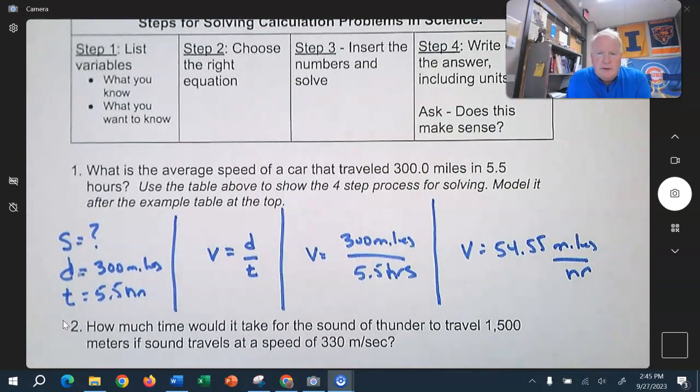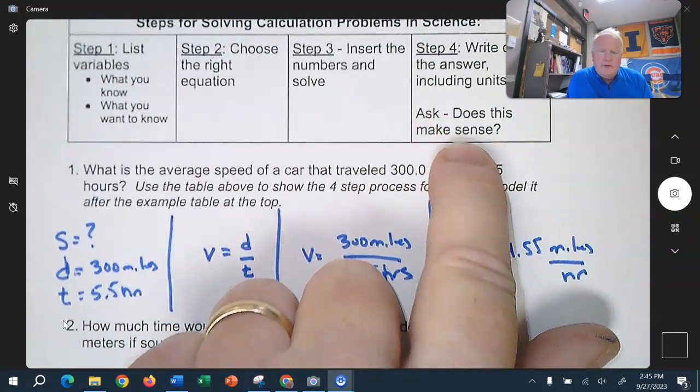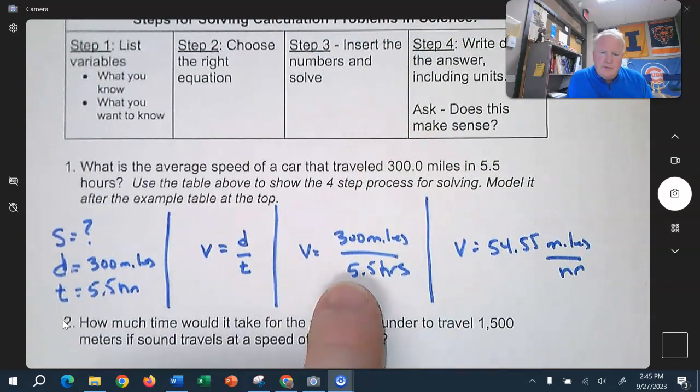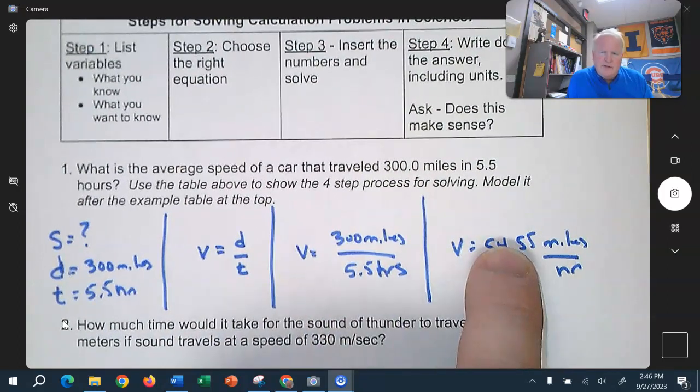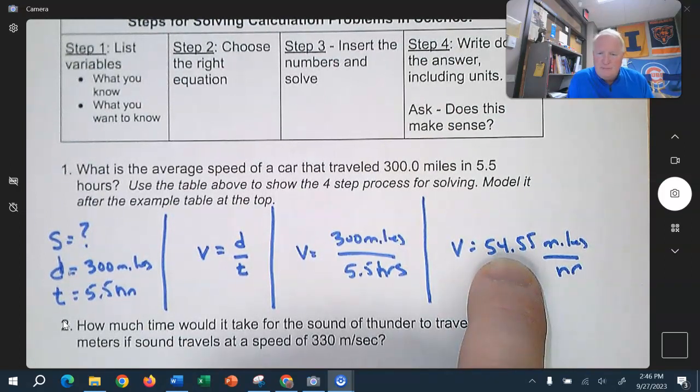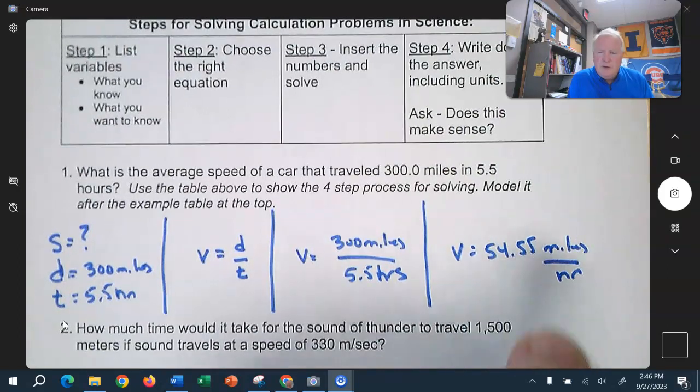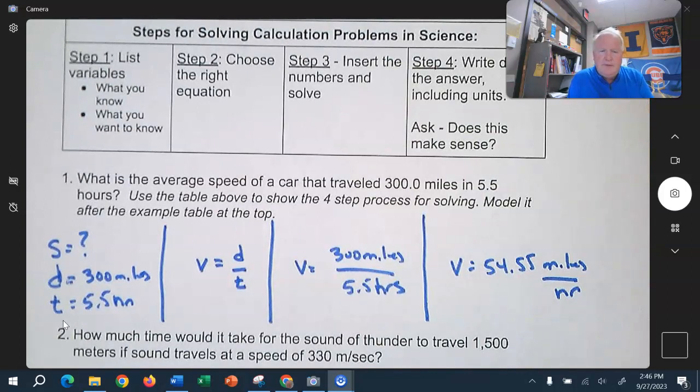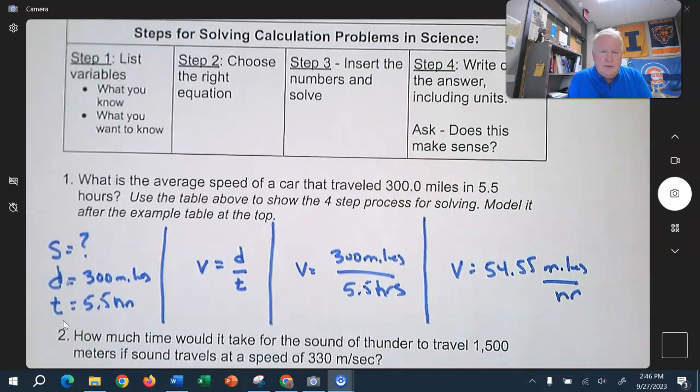Okay. And the question then becomes, we ask ourselves, does this make sense? So if a car drives 5.5 hours at this velocity, will it go 300 miles? Well, in the first hour, it will go 54. In the second hour, it will be at 108. In the third hour, we should be somewhere in the 160s. In the fourth hour, we're about 200, 220, right? The fifth hour, we're closing in on 300. So our number is close. We don't have to be sure, but we need a number that makes sense, and this number makes sense, so we're happy with it, and we're ready to celebrate and go on to the next problem.